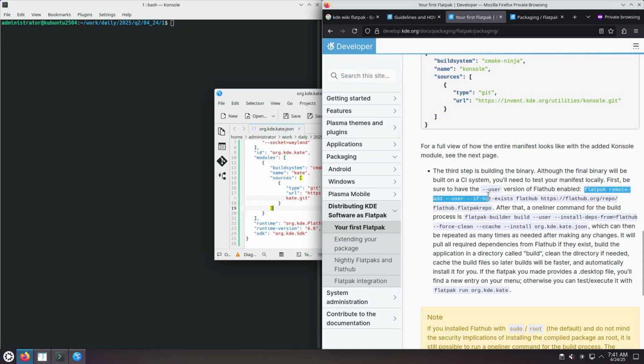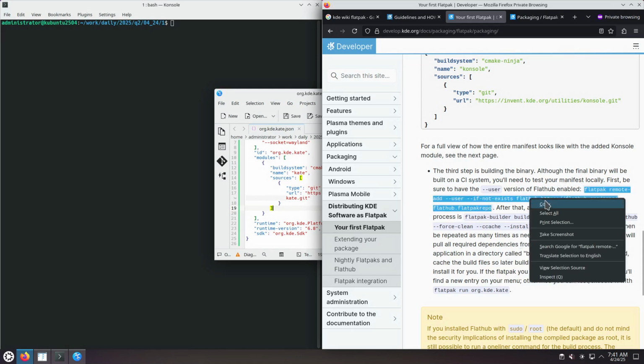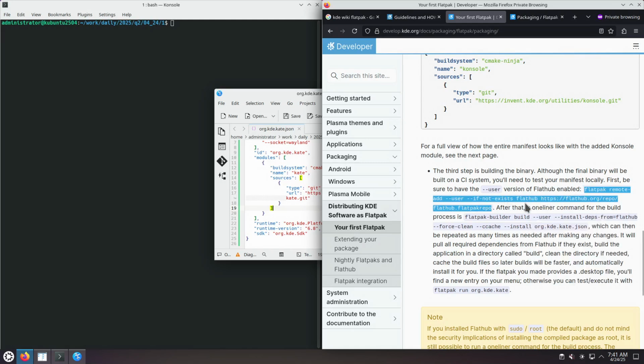So we want to add flathub, which is a remote. When we install remotes or packages for Flatpak, we could either install them for the entire machine, which might require sudo permissions, or we can install these per user for just the current user. The only difference is that you will use --user as one of the command line parameters.